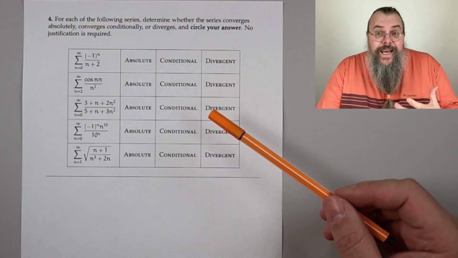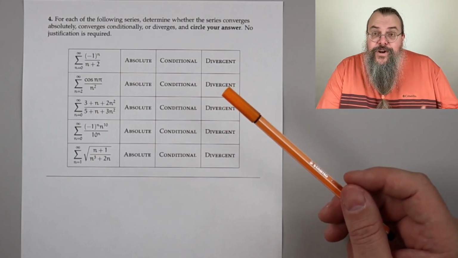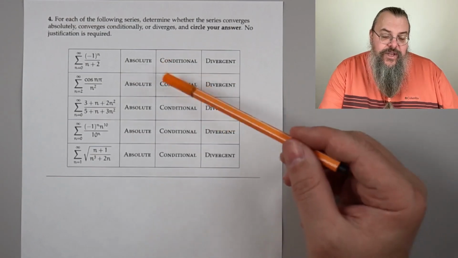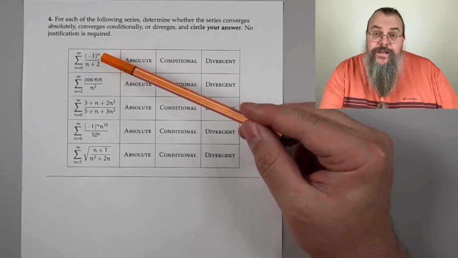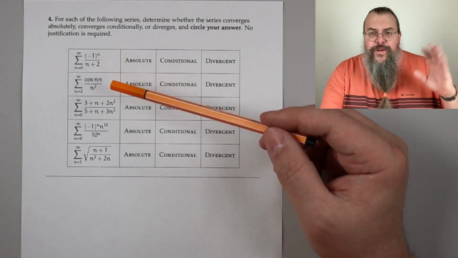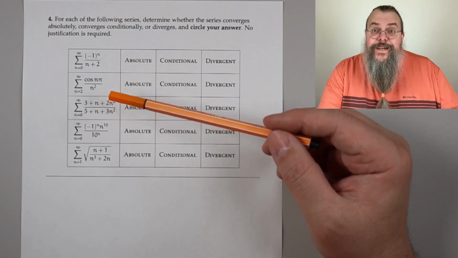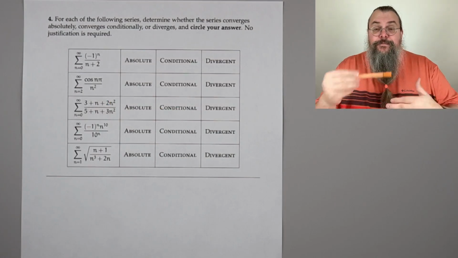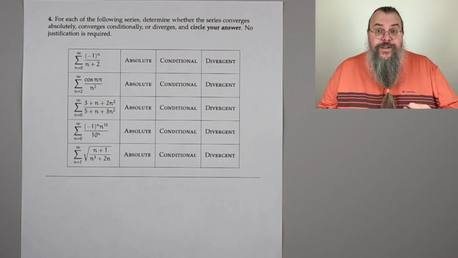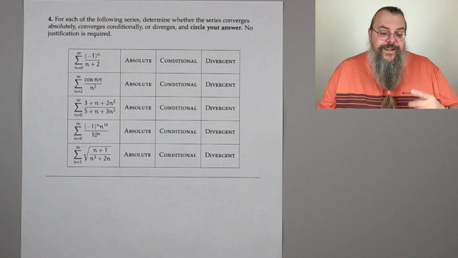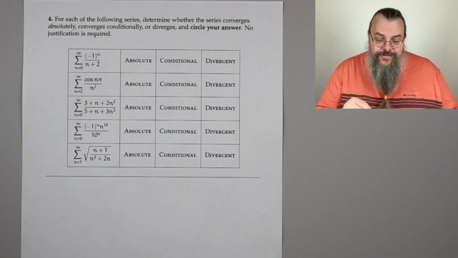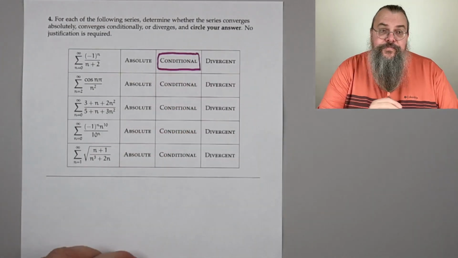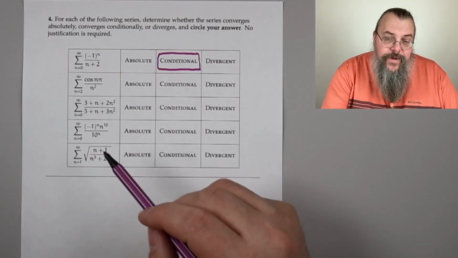Okay, so you've ruled something out. Ruling something out is actually not bad. It improves your odds. But now is it conditional or absolute? If you got rid of the minus 1 to the n, it looked like 1 over n plus 2. Now the plus 2 is not important. It looks like 1 over n. And that is the harmonic sum, which diverges. So in other words, that minus 1 to the n is important. And if minus 1 to the n is important, then that means that we are conditional. All right, so conditional. Cool. All right, next one.